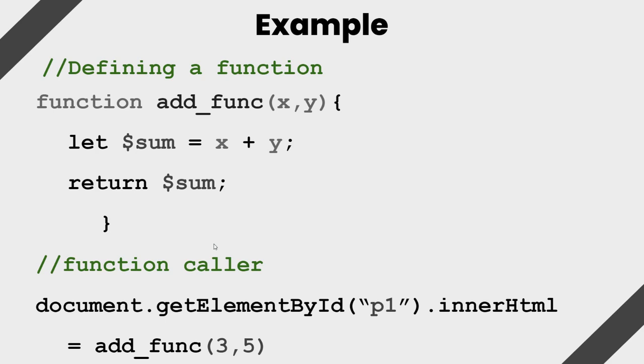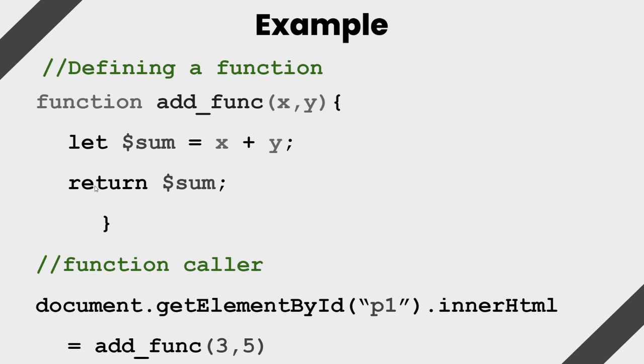So here we have a brief example, but the difference here is that we actually made use of the return statement, and the document.getElementById, as you can see, is not within the curly braces anymore. So for this particular example, looking at the definition of the function, you can see that we have our function keyword, our function name, list of parameters, and every other thing we need.